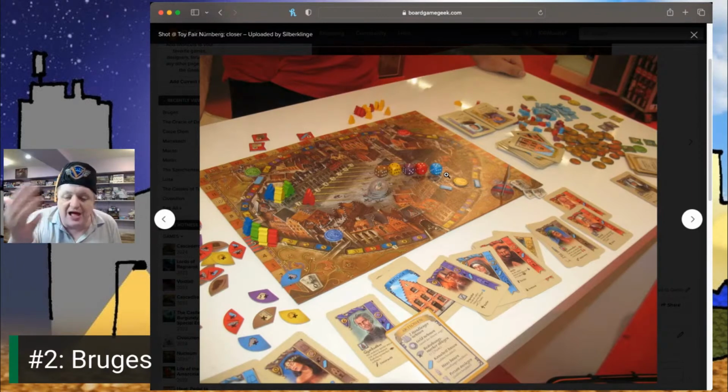But the real value or interesting thing about the game is that all these cards have a bunch of different effects. There are end game scoring cards, ongoing abilities, immediate bonuses, and every turn you have this interesting puzzle of what am I going to do with this card? I have so many choices. That's kind of what makes this game sing, is you've got a lot of options. This is one of those games where you really always have something you can do. And I think that's fantastic.